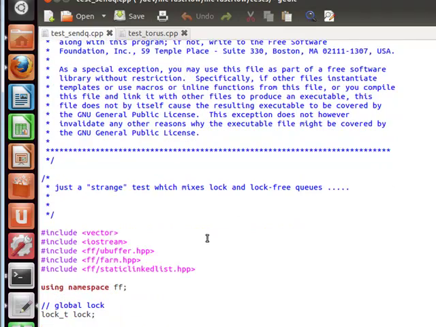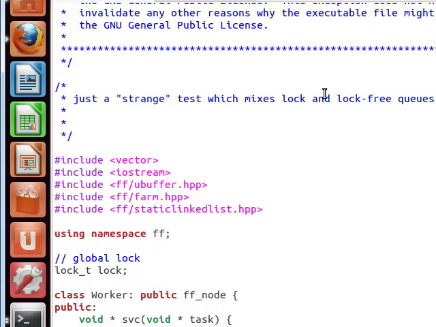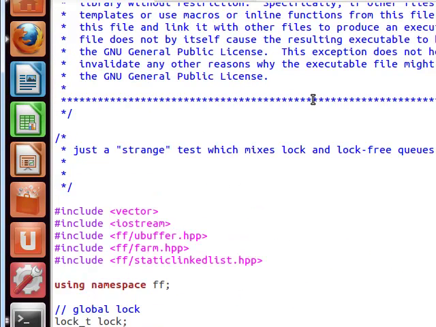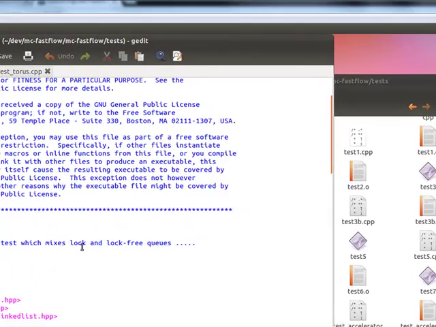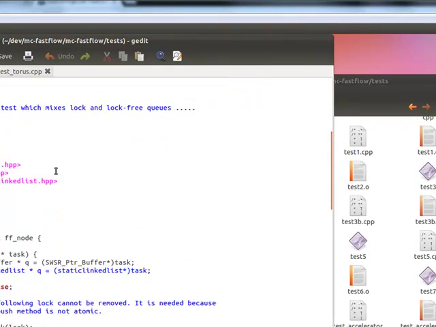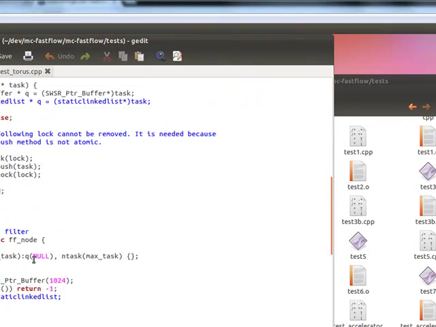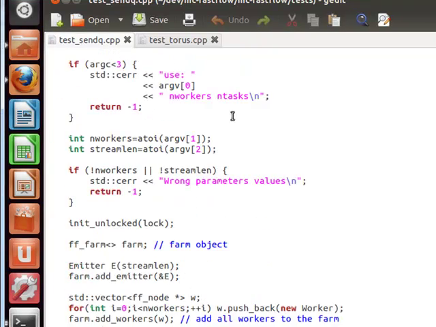Now, it's going to test the difference between a standard pthread, I believe, and the one coming out of the Fastflow. Does some metrics and stuff like that, but not too concerned about that.